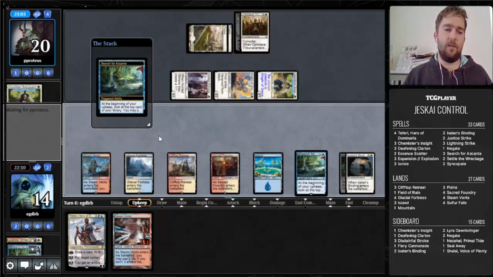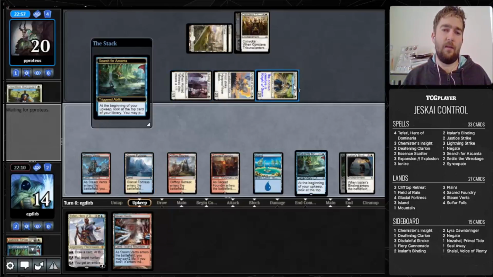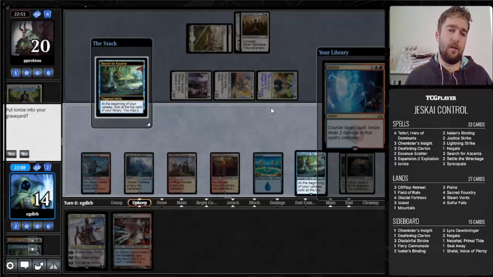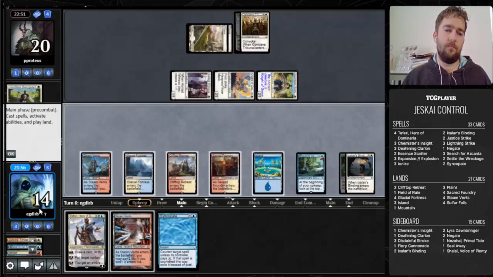because we can't safely tick Teferi up as of right now without Teferi dying, because our opponent has 3 creatures in play. So we're really looking for a way to kind of wipe the board clean. Something like a Deafening Clarion or a Settle the Wreckage. Ionize is okay. I think we just put it in the graveyard. Not exactly what we want.